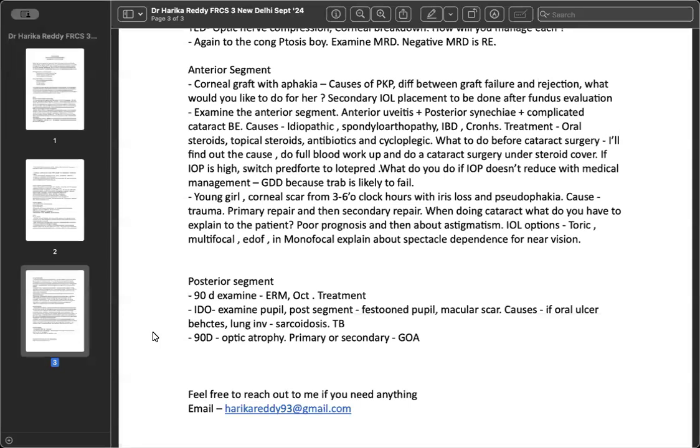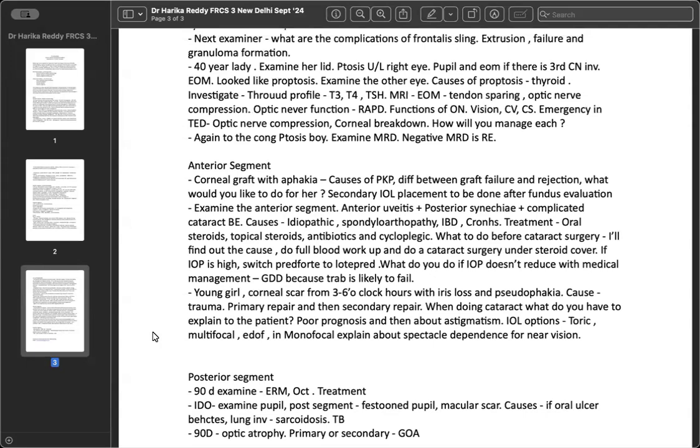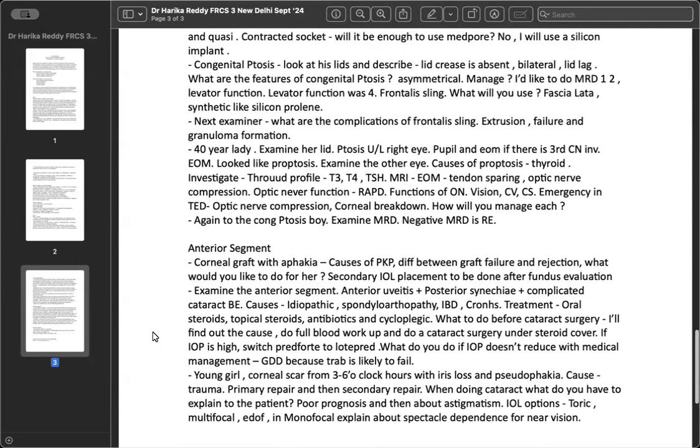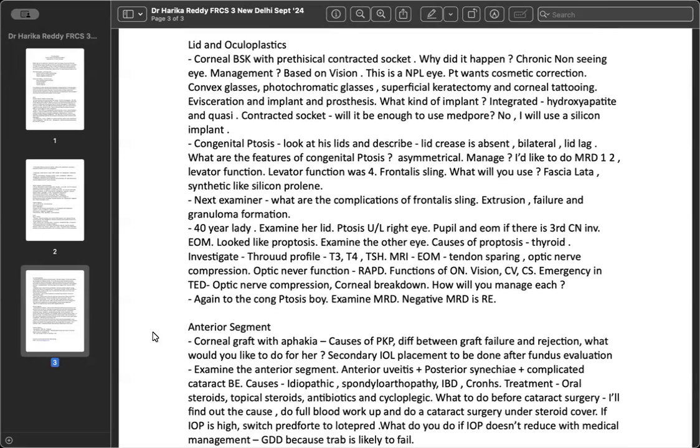Dr. Harika, in a congenital ptosis, if the pupil is covered by the lid, how will you measure this as minus? I don't know, that's why I'm asking. How will you actually measure it as negative? So you basically do Hirschberg. And you ask in the other eye, since congenital will always be asymmetric, the boy can actually focus on it.